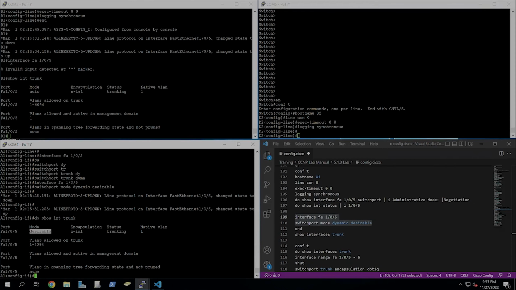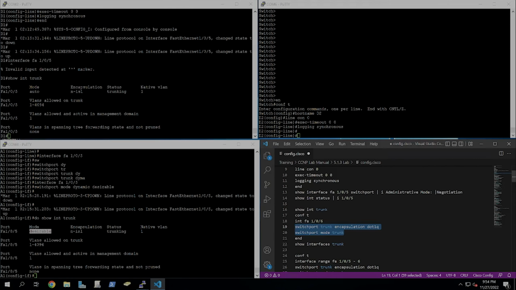On the other port that connects D1 to A1, I will change the trunk to be statically on. On the D1 switch interface 0/6, I'll set the encapsulation mode to .1Q, as this switch supports ISL as well. Then I will issue the command switchport mode trunk.